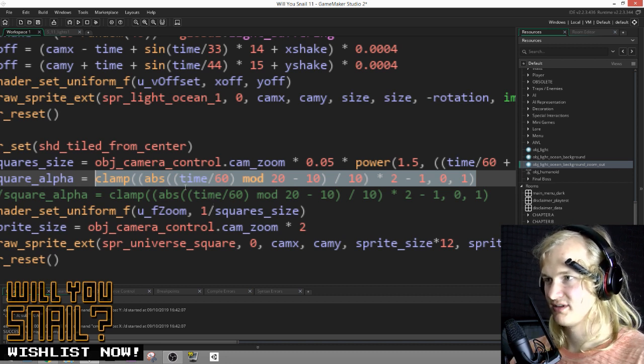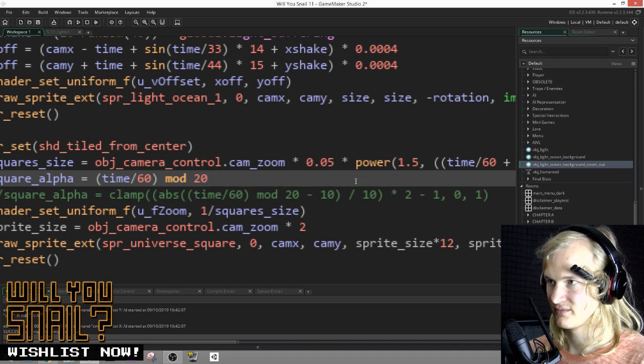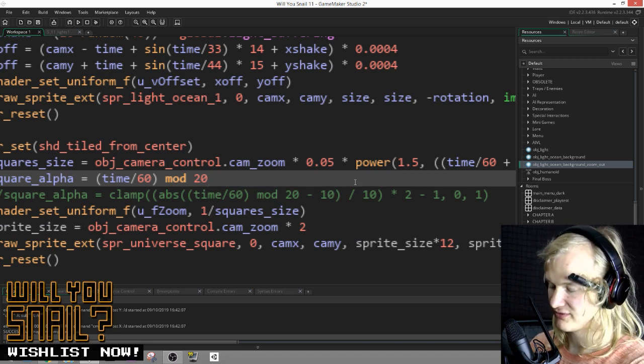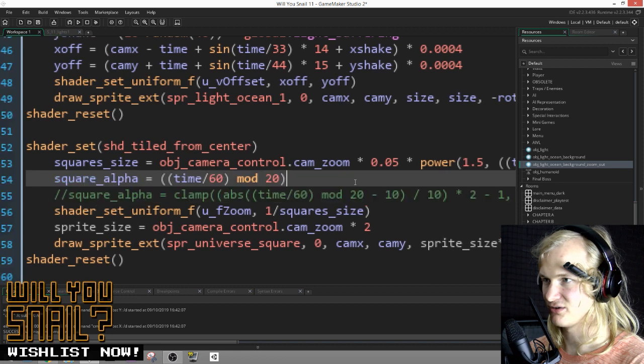So we do want this time divided by 60 part, yes, mod 20. That is correct. And then if we divide that by 20, then we have something that slowly fades in over time.